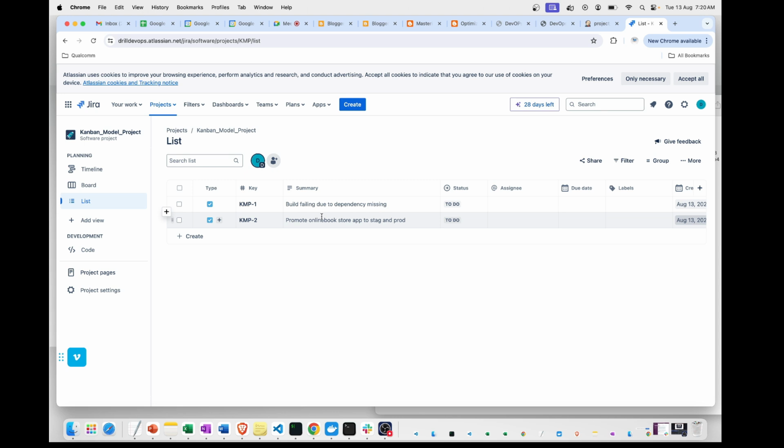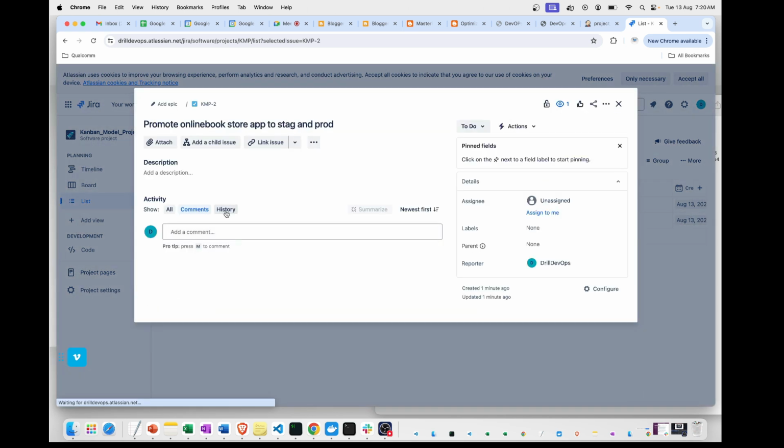It keeps checking if any new ticket is coming in. Whenever it finds a new ticket created, it automatically starts building the code. It's all written in Python, so it starts getting the values. It will go inside and take all the details, like labels, service type, service name, version, namespace, all given by the developer. So it is automated in such a way that it takes all the details from the Jira.